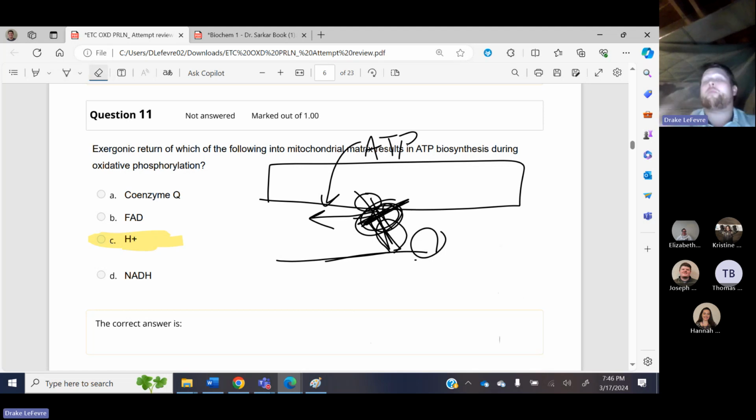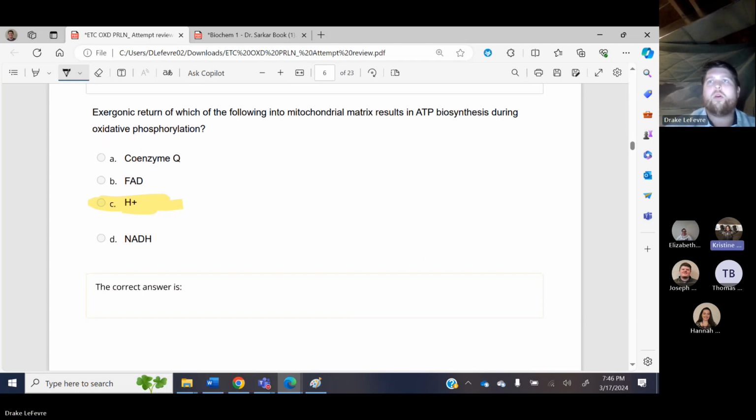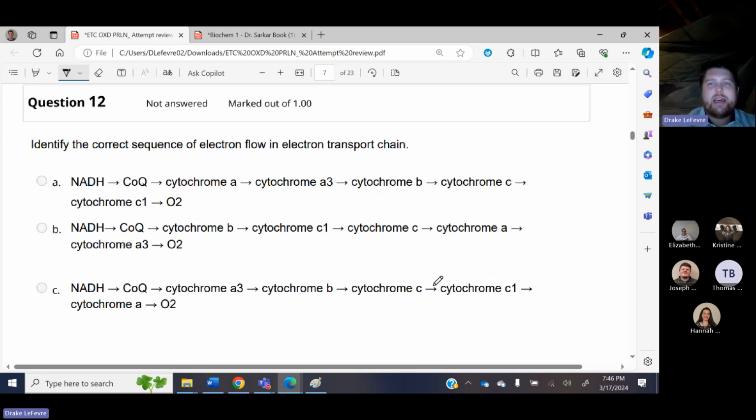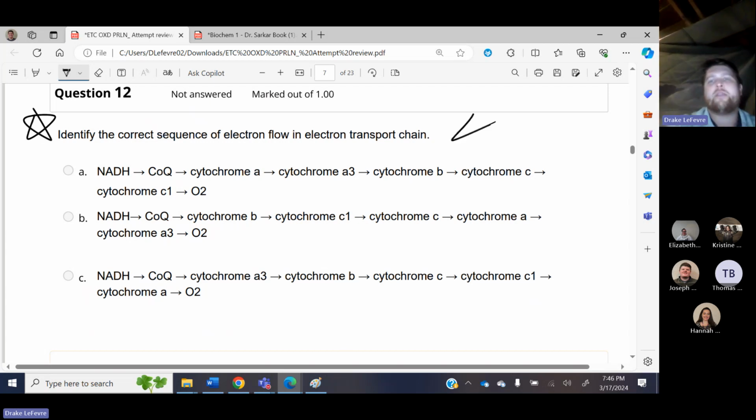So when we move our muscles, when we exercise, when we use ATP, we get the breaking of the bonds. Again, you don't need to know any of that, about the actin myosin binding. It's just a little sneak peek. You will see that very, very heavily in Phys 1. That way, when you get there, you'll recognize it a little bit. Dr. Sarkar loves questions like this, except he'll have them start at different points. I guarantee you that this or something very similar is a test question on your exam.